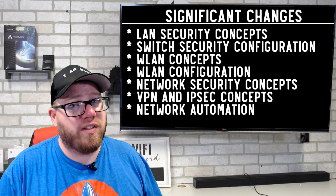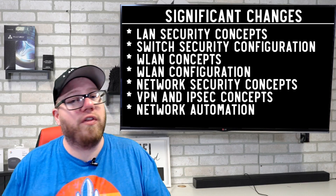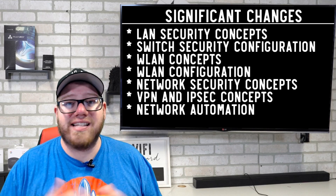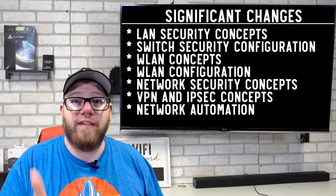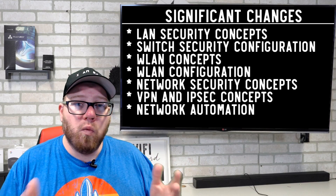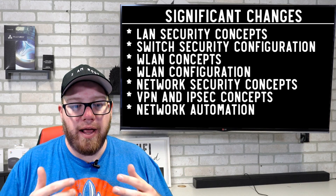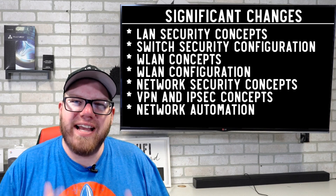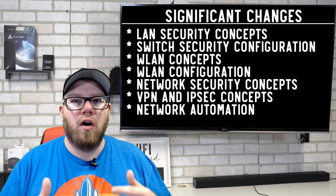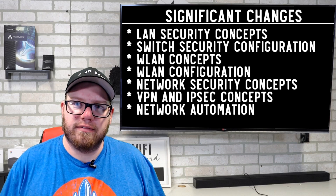Whether that material in theory or in practice is harder, it almost doesn't matter because you're going to be learning it — going through this process to understand material and take an exam. If you've been studying for the old CCNA and don't have the time or money to take it before the new one comes out, you will need to look at the new objectives and see how that new material affects your studies. To ask whether it's going to be easier just doesn't matter.